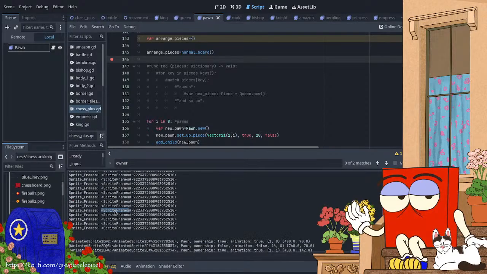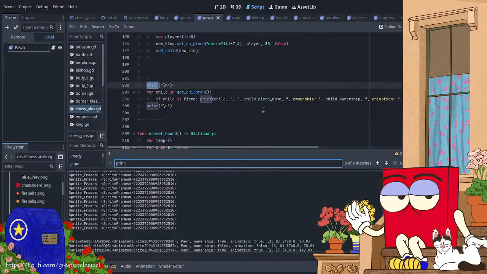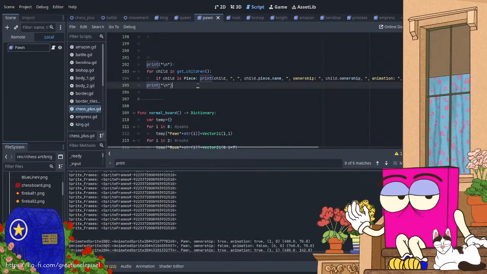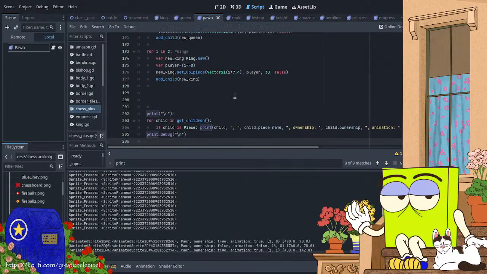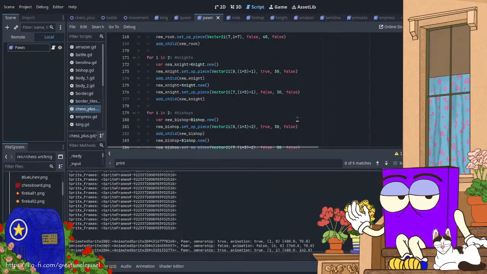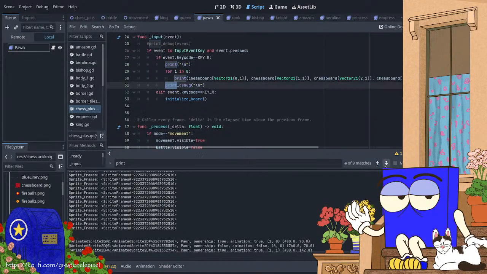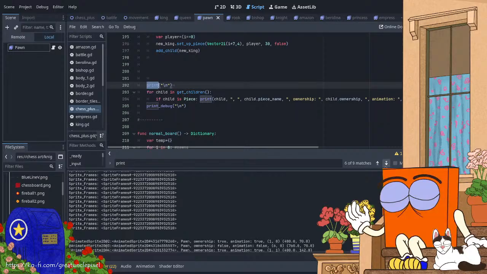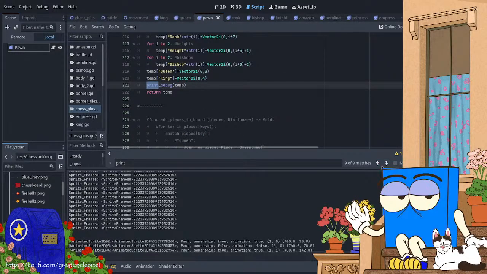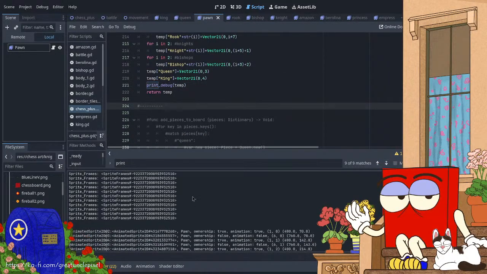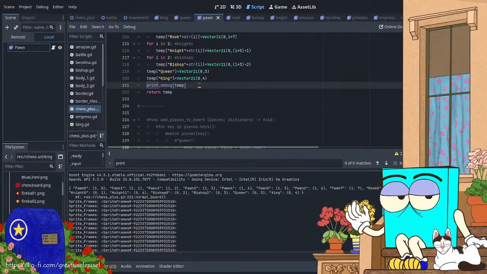I wonder what's printing this. Anyway, I wanted to print.